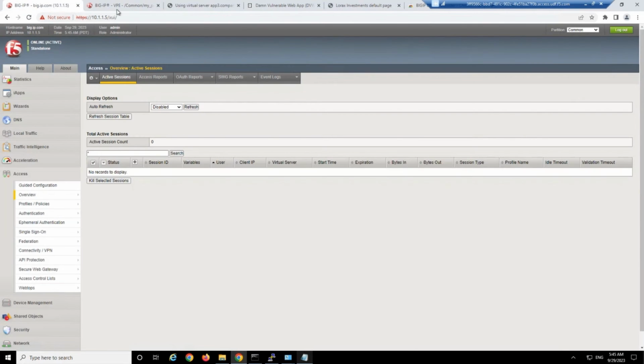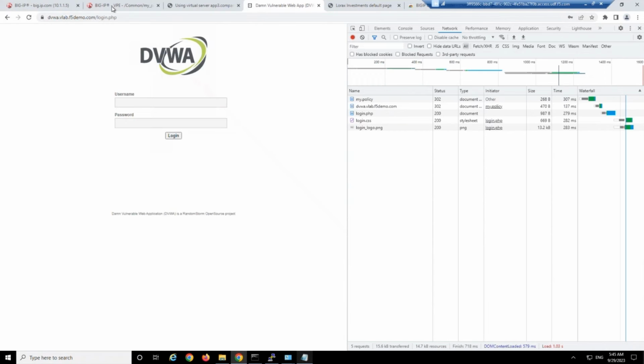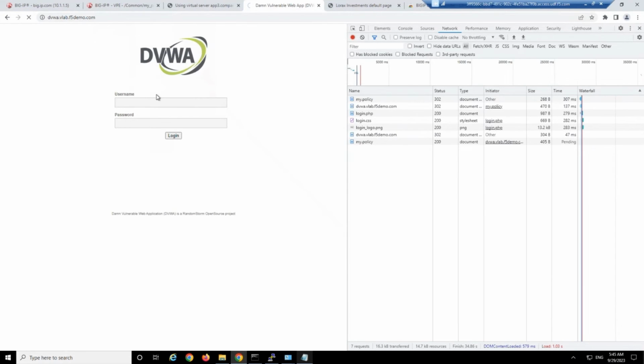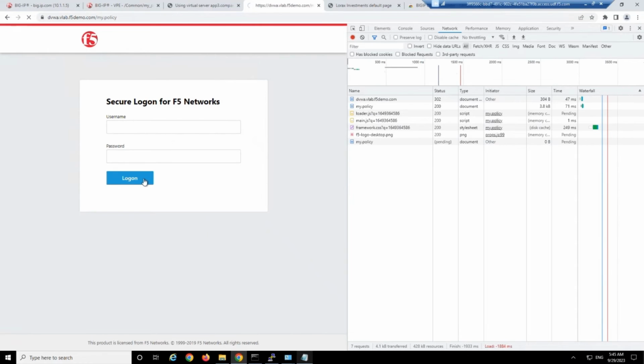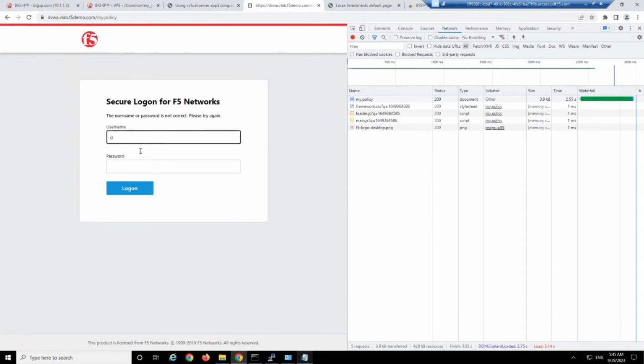So what I want to do once again, now I will kill the session to make a mistake. So when I go to my app, try to log on without anything, second chance, third chance.